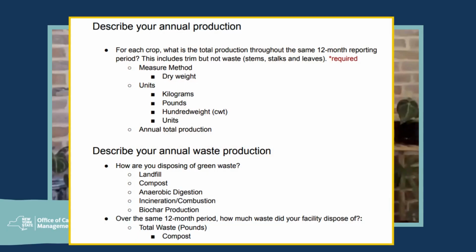You have now reached the final stage of the survey where you will report on the production and waste produced in your cultivation facility. Here, you may want to consult your cultivation manager to ensure your production and waste data are accurate. There will be a question about your total annual production as measured in weight and a question about your waste disposal methods.